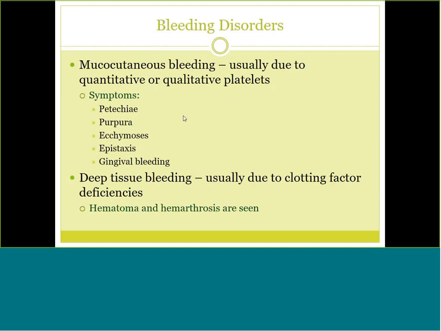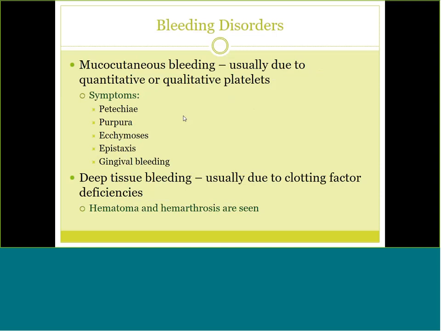But any sort of bleeding disorder, remember, we categorize whether it's going to be due to the primary hemostasis system or the secondary. So again, the primary is all about the platelets and blood vessels, and this is what we call a mucocutaneous bleed. If we are having an issue with our platelets and they're not either properly functioning or there's too low of a number. So it's either quantitative or qualitative kind of defect.